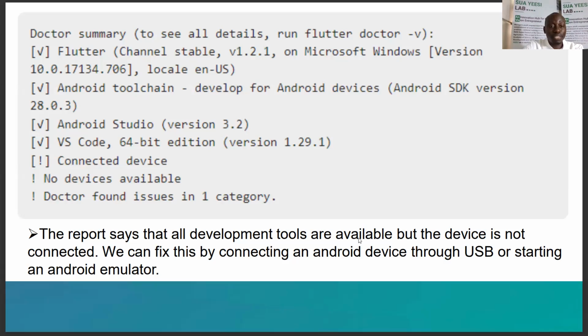It shows if anything is missing in your computer, and Flutter Doctor will let you know. For example, connected device: no devices are available. Flutter Doctor will let you know in the report.